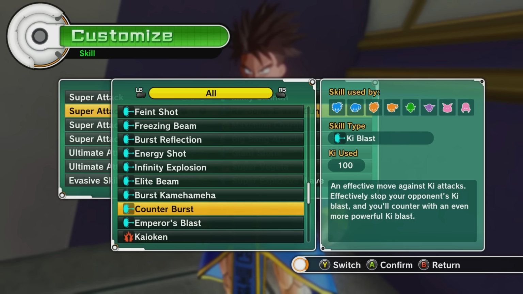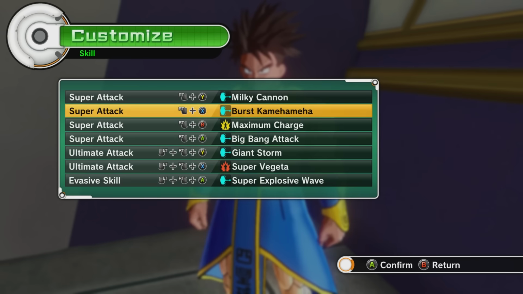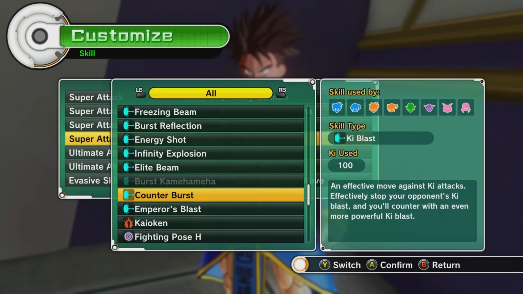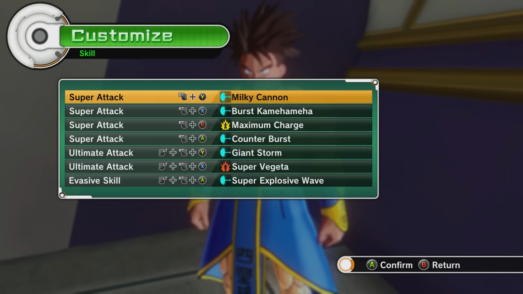Okay, now this is gonna be a little tricky. I hope that move works against like ultimates, because when someone does an ultimate, you can anticipate that pretty easily. Okay, so let's equip these and try them out. Burst Kamehameha, Counter Burst. I'm a little hesitant to have a counter attack as one of my moves. Oh man, well let's do it.